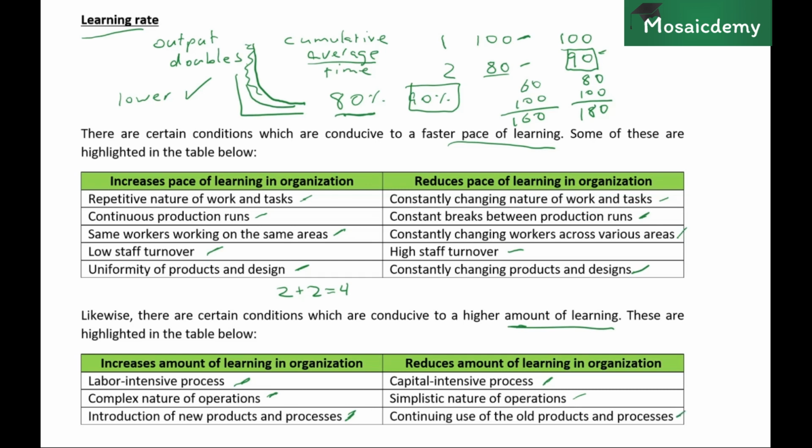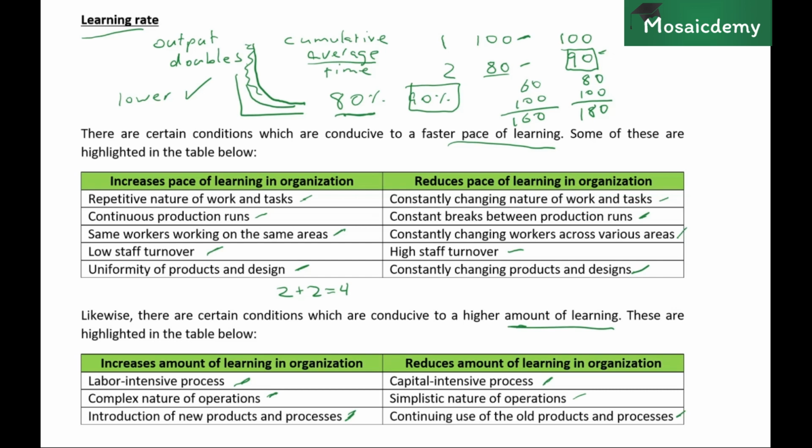Finally, whenever there's new work to do, you'll learn more. New products as opposed to old products. So once you've gotten used to the old product, you've already reached your steady state, you can't get any better. And then a new product comes in, so you learn more. That's what workers do, right? They want new experience. They want to work on a different project, a different product. That's how they learn more and grow more, okay?